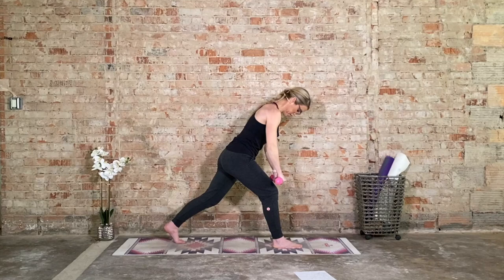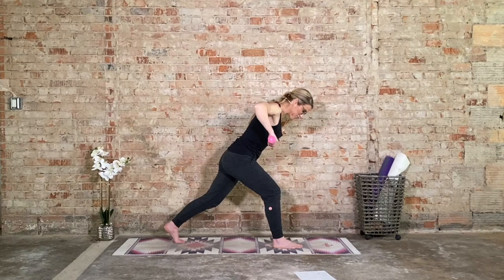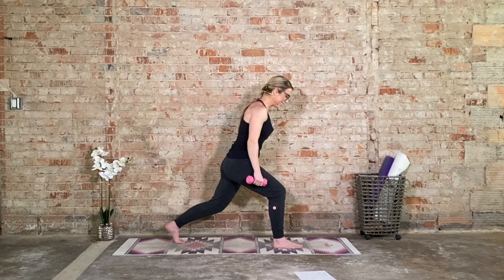4, 3, 2. Back to those pulses. 8, 6, 4, 3, 2, and hold. High rows. Getting right into it. Squeeze the upper back. Control it. Don't fling those dumbbells. For 4, 3, 2. Back to the pulses. 8, 6, 4, 3, 2. Last set of high rows.